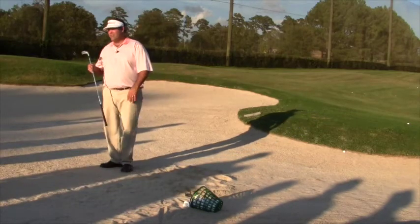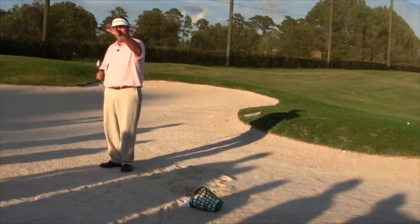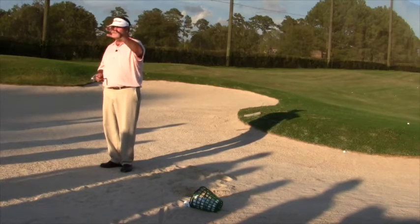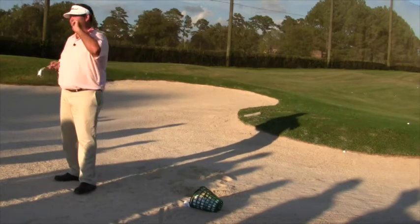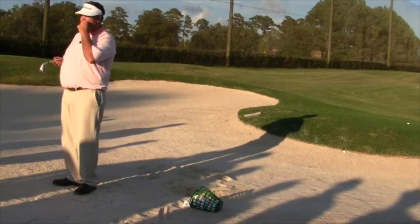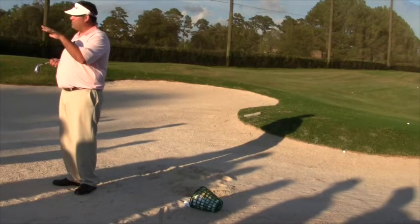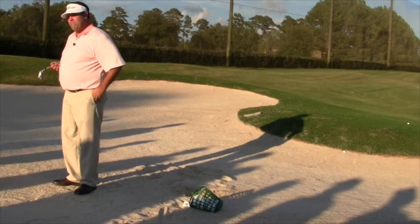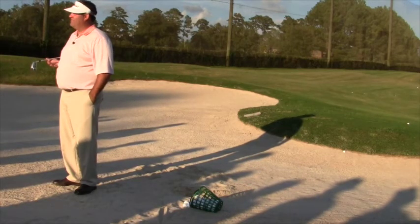Get your 6-iron or 7-iron or 5-iron or whatever you're comfortable with. To your point, the lip makes a difference. If it's a higher lip, you might have to just take your medicine and hit a 9-iron and advance it. If it's a lower lip, and most of the fairway bunkers at this golf course have a lower one, not all of them, just take your medicine, hit the shot, advance it, get it out. Don't try to do anything fancy.